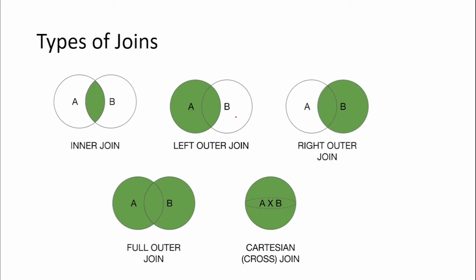So what are the different types of joins? First of all, we have inner join, then left outer join, right outer join, full outer join, and cross join. We'll look at each one of them in much more detail, and I'll try to make separate videos for each one of them. In this video we'll explain what inner join is, and then we'll open up Microsoft SQL Server Management Studio and try to write our own SQL queries and do some inner join statements.